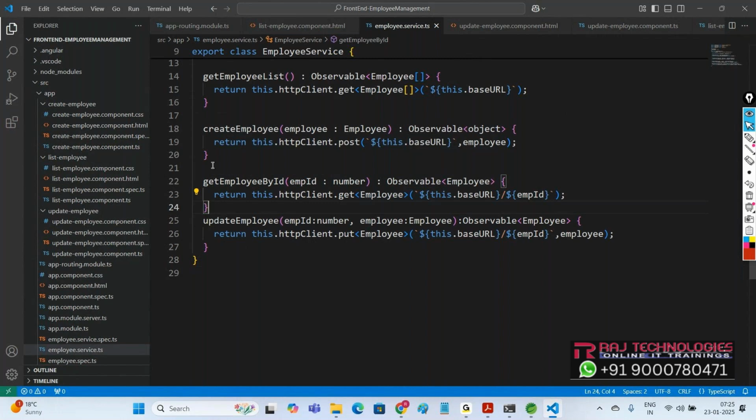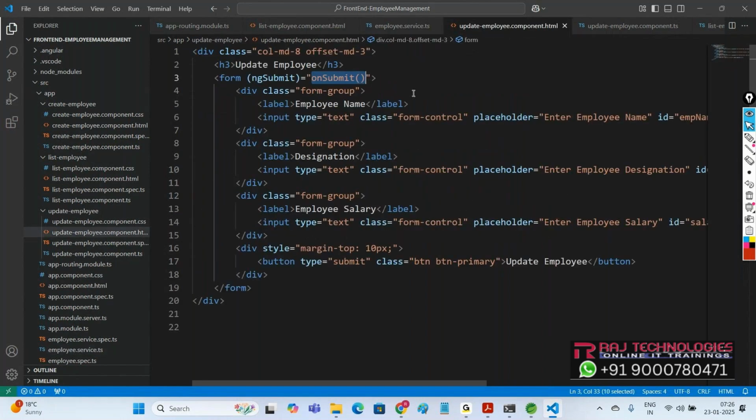The next step, we are creating this update employee component. Here we are creating the same form, update employee. On submit, it goes to this onSubmit. Okay, it's okay. Add update employee here.